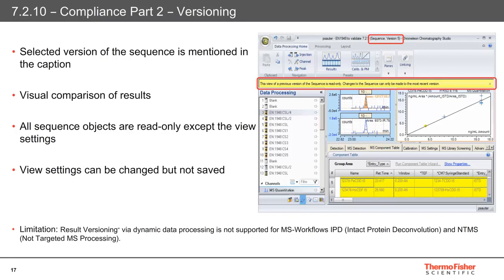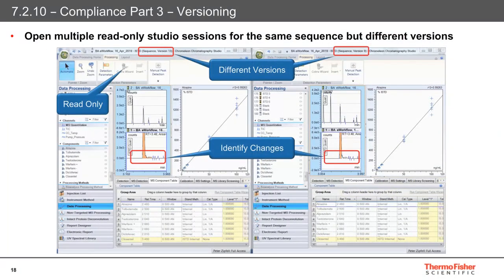This is clearly highlighted from within the associated category. Changes that affect the data cannot be made, although the view settings can still be altered, for example when overlaying chromatograms or navigating to different layouts. Any changes made to the view settings will not be saved, so that the integrity of the original data is maintained. We can also identify the version of the sequence and carry out a full investigation where necessary. Taking the visual comparison a step further, we can also open up multiple studio sessions for the same sequence, providing a powerful and definitive way to compare and contrast changes from different versions. Here we can identify the changes clearly while providing justification and reasoning behind any manipulations to the data or its associated objects.